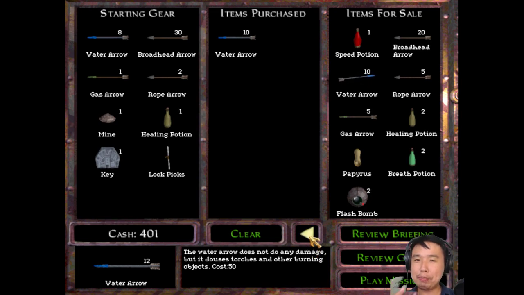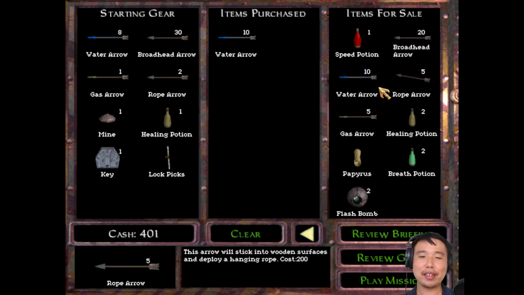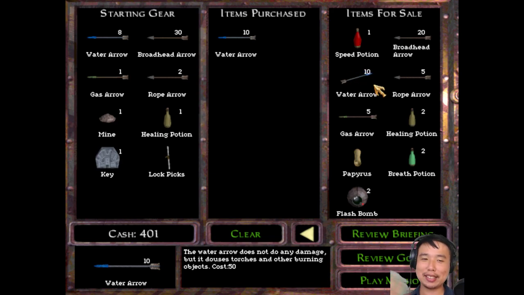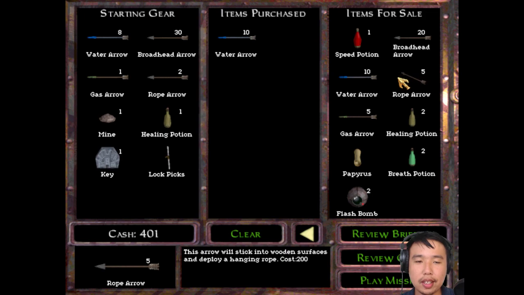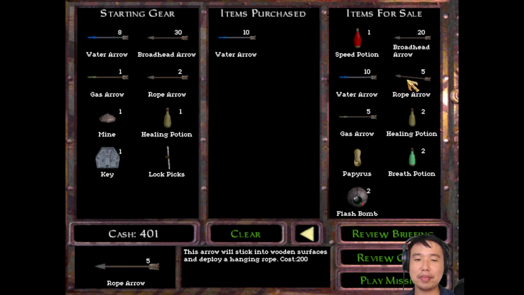Hopefully they're not the creepy, fast-moving fire dudes that we've been seeing in the previous missions. The ones that scare me and make me scream. I think these are just going to be nice, cute little floating blobs of fire. Because they're blobs of fire, gas arrows won't be as useful, because a lot of the monsters we'll be fighting won't be breathing, so gas arrows will be useless on some of them.